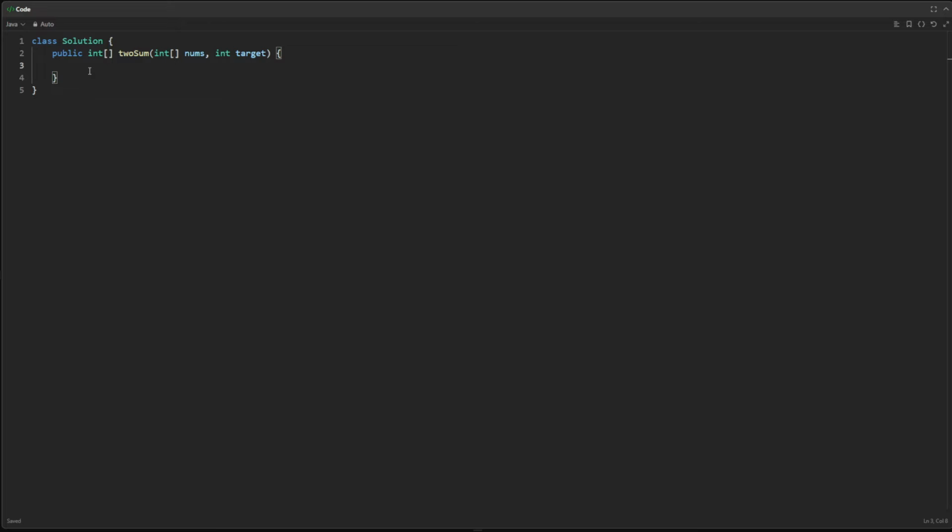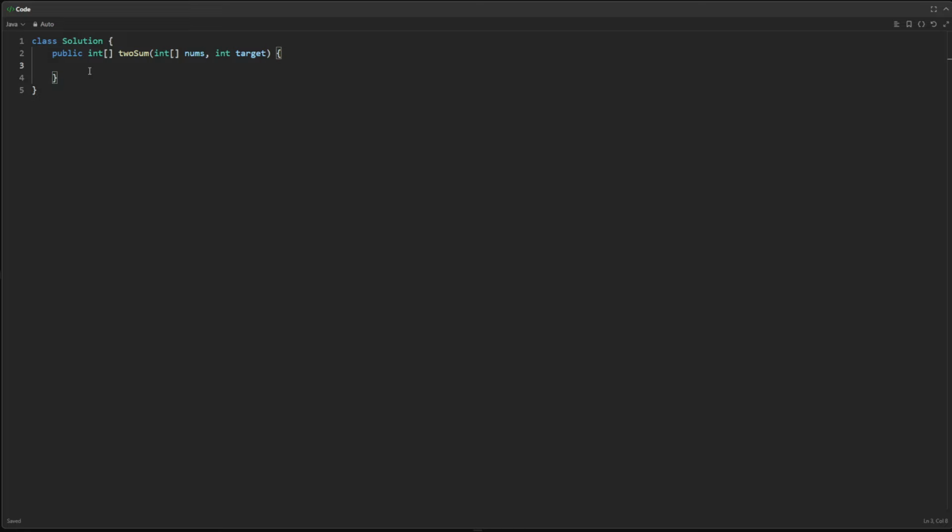We want two for loops. One loop, our outer loop, is going to pick our first number, and our inner loop will pick our second number, right? And then inside of that inner loop, we're going to compare the sum of our two numbers picked to the target.